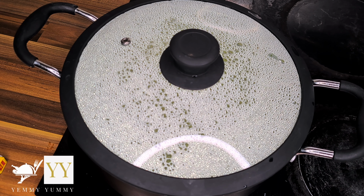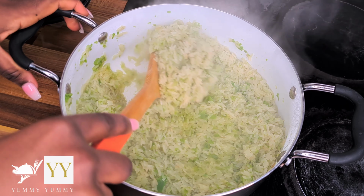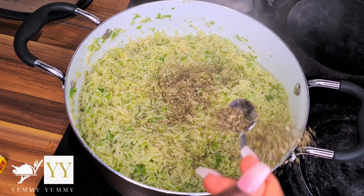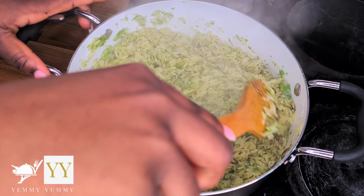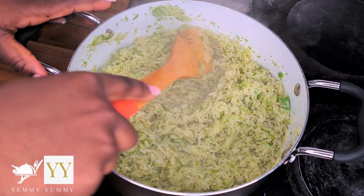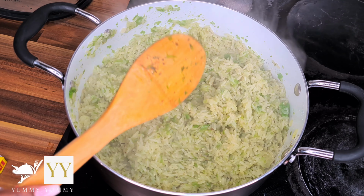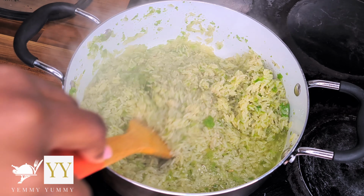And this is just to allow the rice to absorb the juice from the green bell pepper when it's not mixed with a lot of water. Do you get? So it allows it to be more concentrated, that kind of stuff. And then after 5 minutes I added some mixed herbs and just mixed. You could have added the mixed herbs before, but I'm just doing it this way, so it doesn't matter what you add first, as long as everything goes in the same pot.